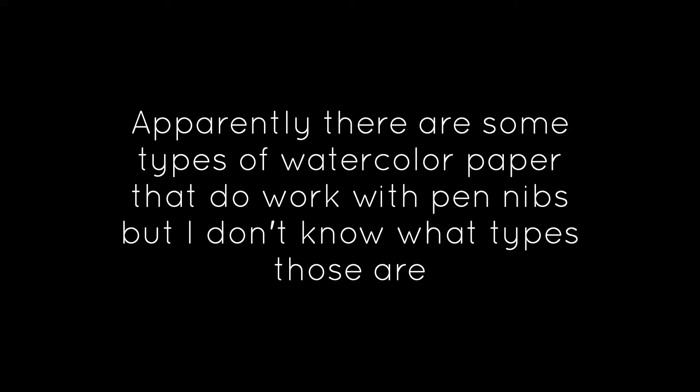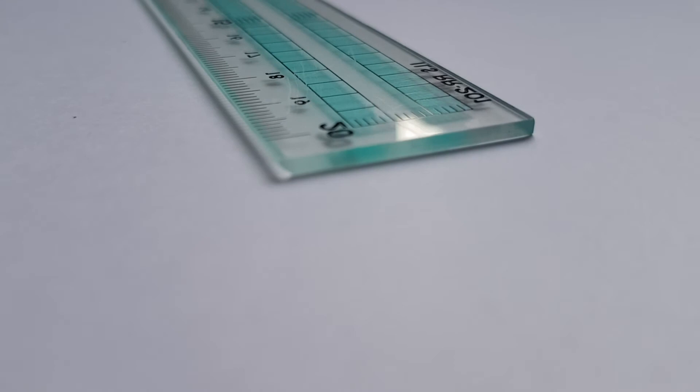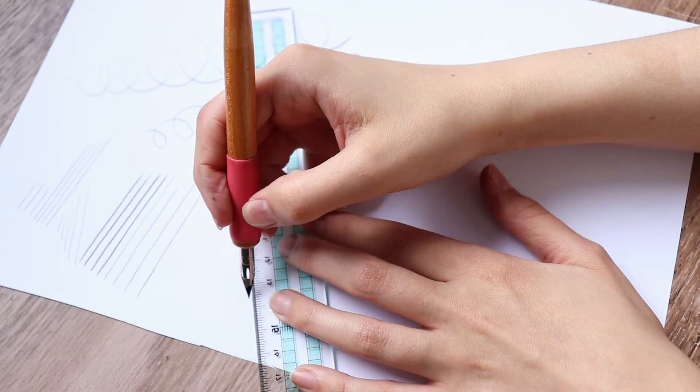When you erase your underneath sketch after inking, some lines might get erased along with it — some microns are more prone to this than others. My preferred brand is Sakura Microns, where I have noticed the least erasing out of all the microns I have used so far. When drawing my manga pages I don't use microns for characters but for backgrounds. I only ink characters with them when I draw commissions at conventions, because then I usually have to use watercolor paper and pen nibs do not work well with watercolor paper. Microns on the other hand usually work with a lot of different papers, most of them are also water and copy proof, and they are easy to bring along. There's basically no drying time so smudging is almost impossible with microns.